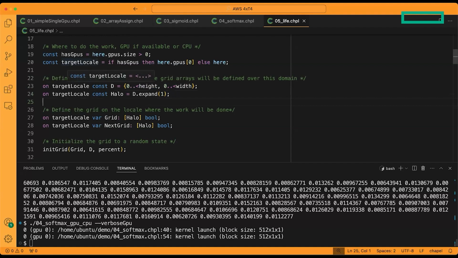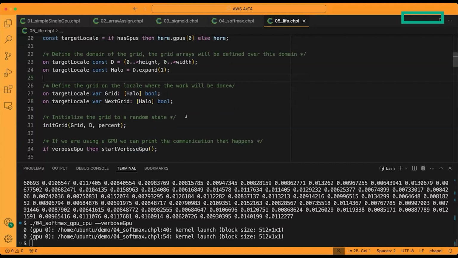So we're going to basically set up how we want to index our domains. The reason this is useful is because we can define our arrays over this slightly larger domain, and then we don't have to worry about bounds checking when we're running our kernel. If you've ever worked with GPUs, if statements are really bad, we don't want to do that. And so this allows us to really nicely avoid any kind of bounds checking work.